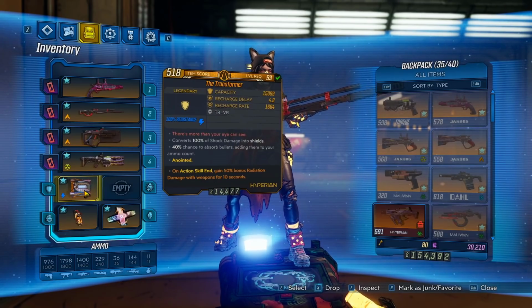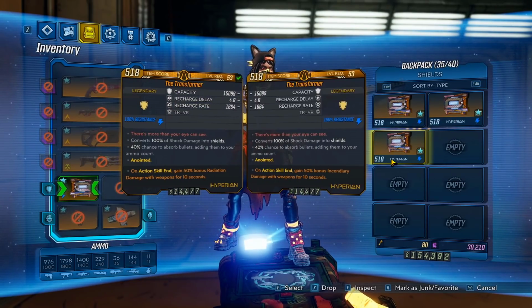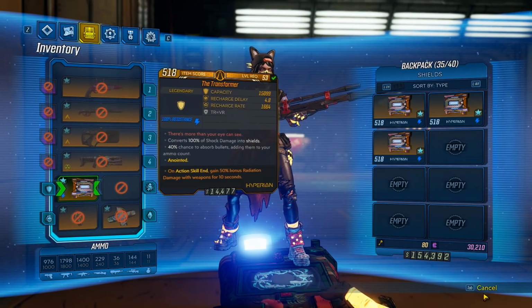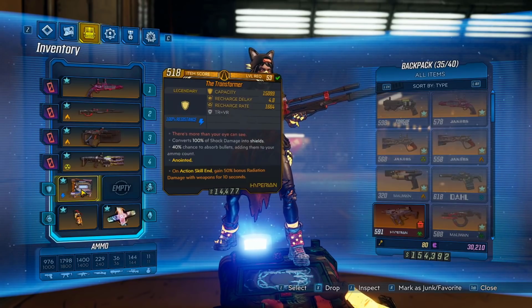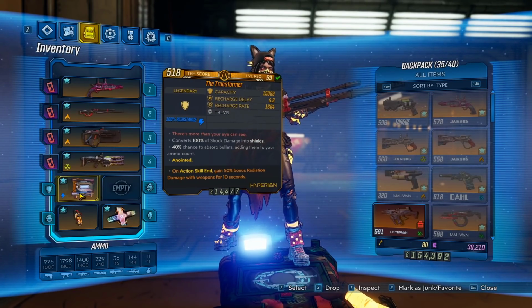This radiation is completely optional. I just like using the Transformer. I have it in a bunch of different elements, and that's literally the only shield that I use for AMARA, but you can use a Stopgap, a one-shotter shield. All those things work really, really well.